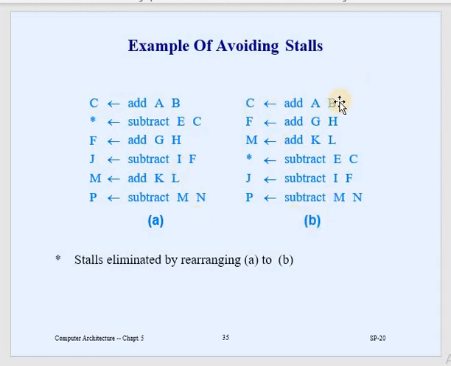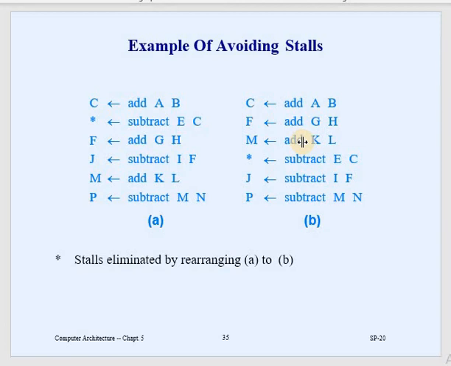Now concentrate on part B of the same code. The first command is as it is, and we have replaced the place of the second command; instead of the second place, we have brought it down to the fourth place. So we have rearranged the code: the instruction that is third in code A is now the second instruction in code B, and similarly the fifth instruction in code A has been rearranged to instruction number 3.